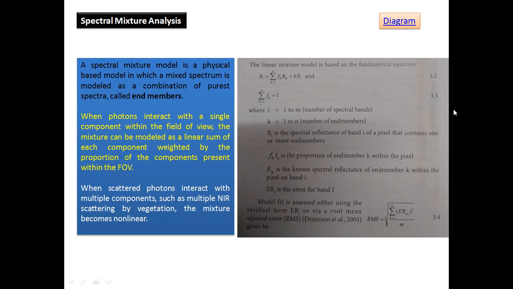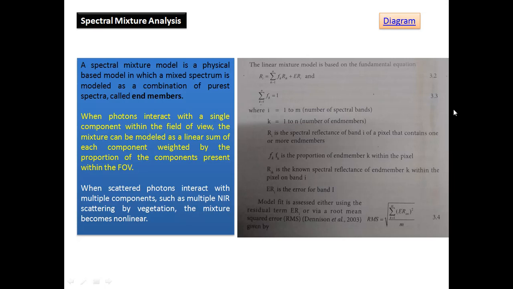Means if within a pixel there are 4 types of landscapes covered and the value is 12, then we can say that 12 is the mean value which has been calculated from each spectra. So that is called the spectral mixture.